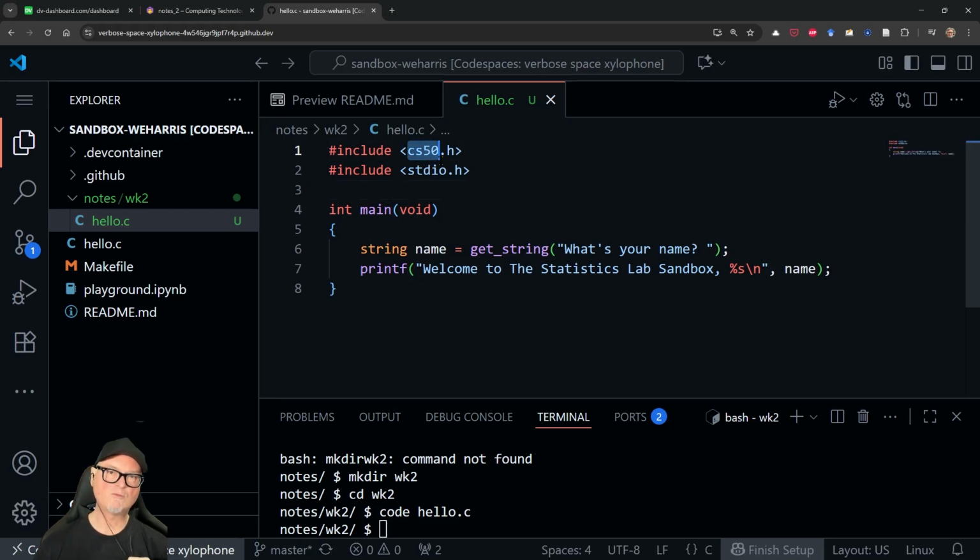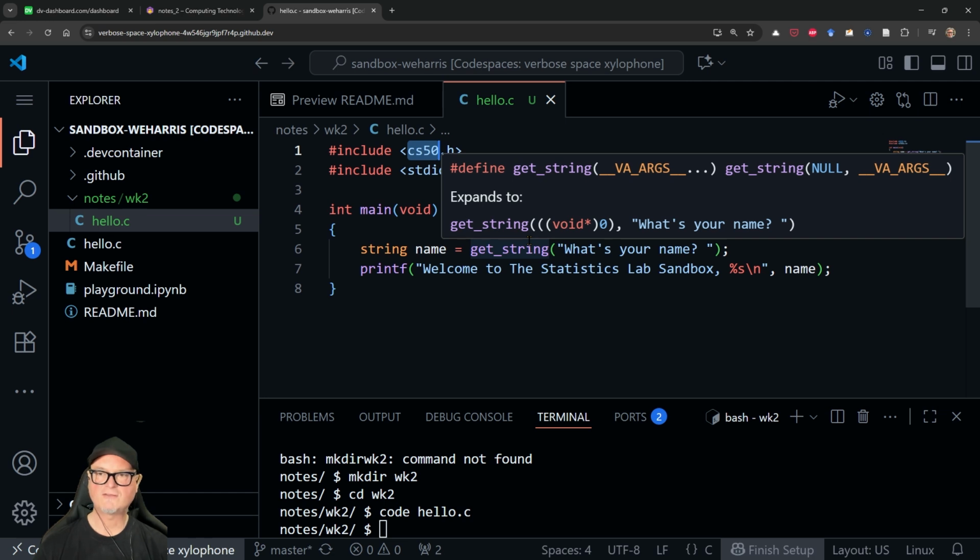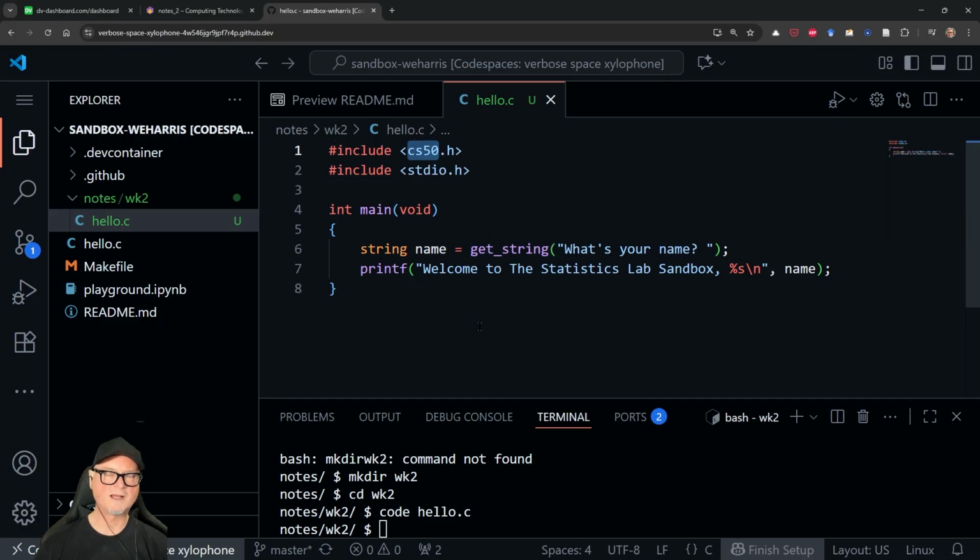The CS50 one has some functions in it that you will probably find useful. In fact, you will probably heavily rely on them for all of the assessments. They're the ones I've moused over there that you can see, get string and a few other utility functions, which we'll demonstrate as part of this notes tutorial.